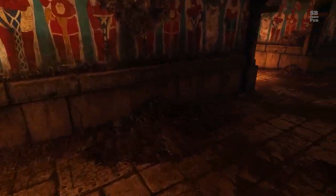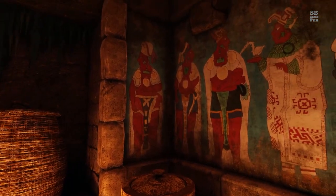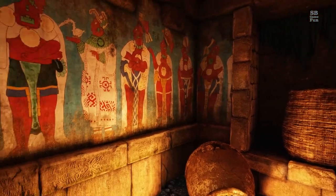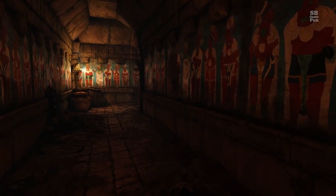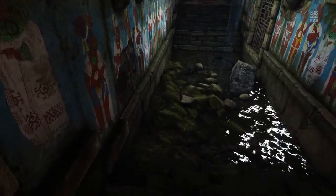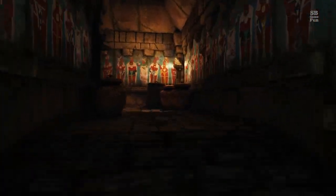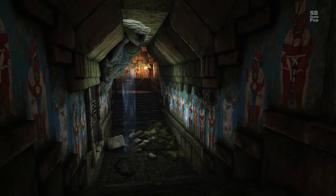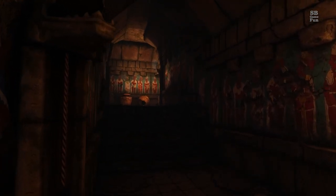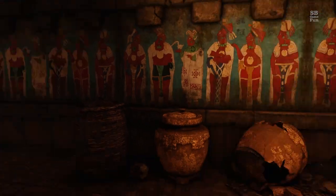Okay, there's a path here to the left. Oh, nope, there is not. So it's empty. It's got all these Mayan, Peruvian, Guatemalan painting jobs. Uh-oh. Poisonous water. This place should be full of liquid. Alright, I'm lingering around too long. Let's keep going. There's only so much time I got.